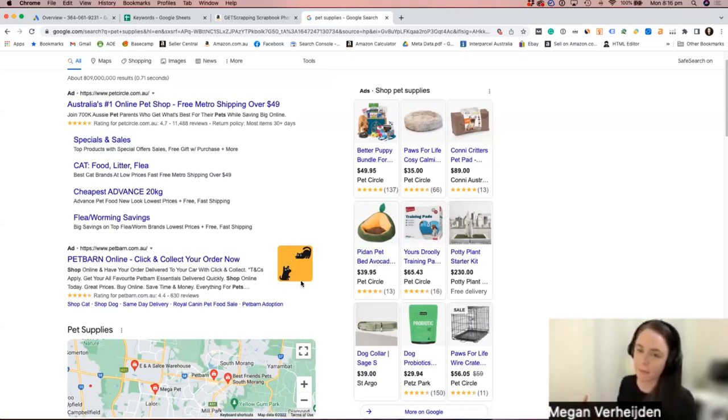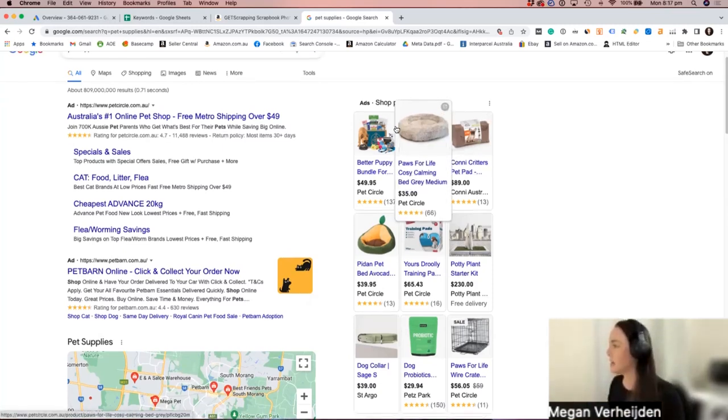So by allowing us to add images, that means that the traffic that clicks through is going to be more relevant. It's another way to qualify the purchaser. So then they're not going to click on the ad if they don't like the look of the product. So you'll find that it will help you to get more relevant traffic. So people only interested will click.